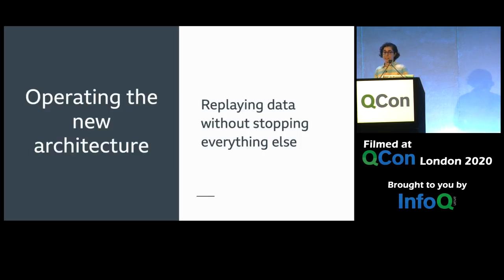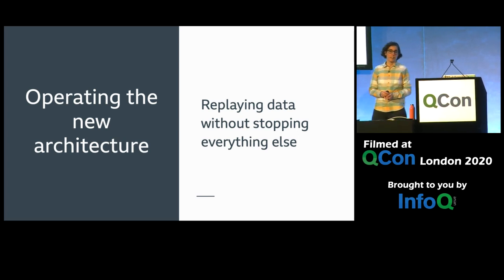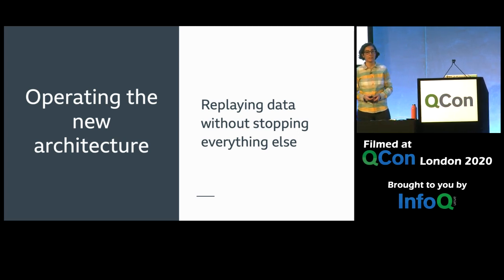The next bit, the last part, is about replaying and recovering from failures. Even if architectures are more resilient these days, you're never going to be able to escape failure. You're always going to have to replay data. You're always going to have to recover from it. So we thought we need an easier way to be able to replay data that has failed processing through the architecture.